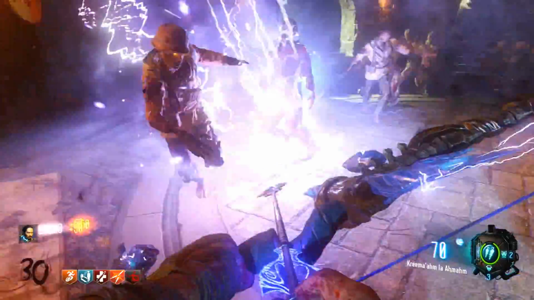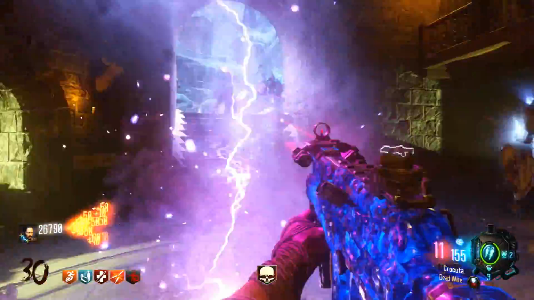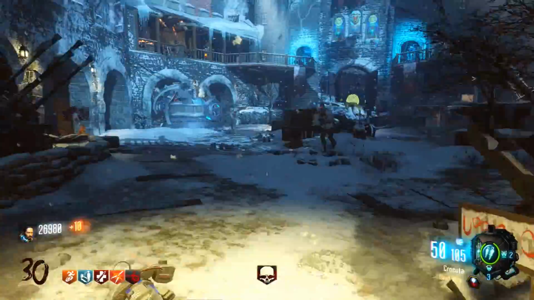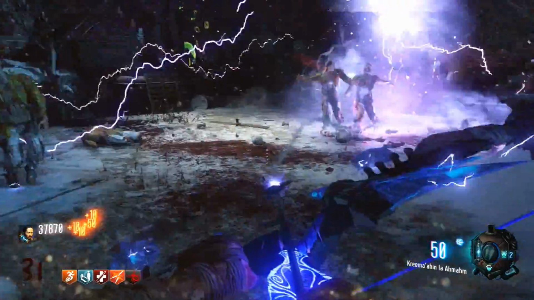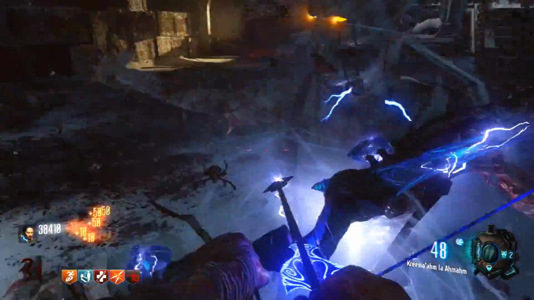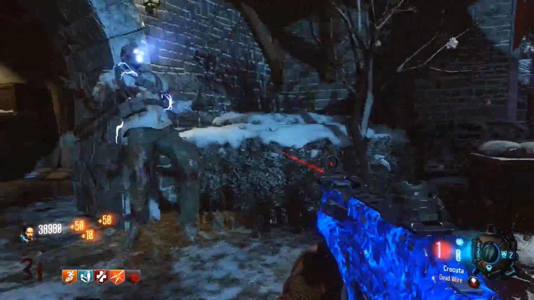Now, a good thing about this perk is that you can actually get your grenades back. If you're wondering how you can do that, you can just kill your zombies whilst they are in the sticky web, and once they are dead, they will drop this little spider icon. You can just go up to that and you'll receive one grenade. So one icon equals one grenade, and you get the deal.